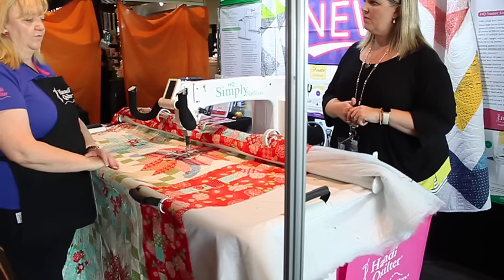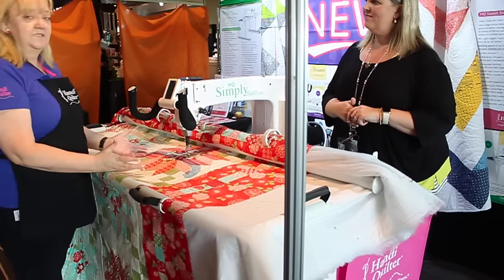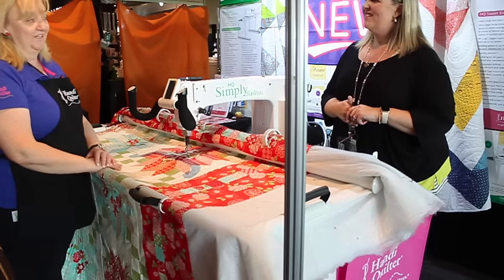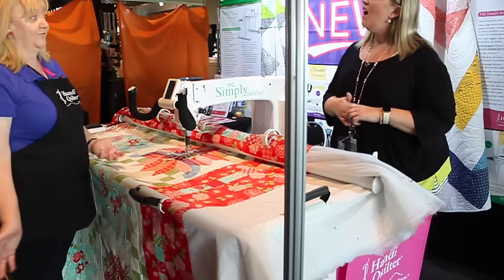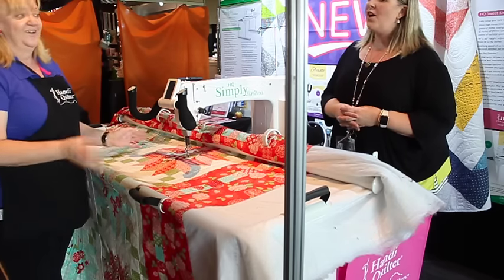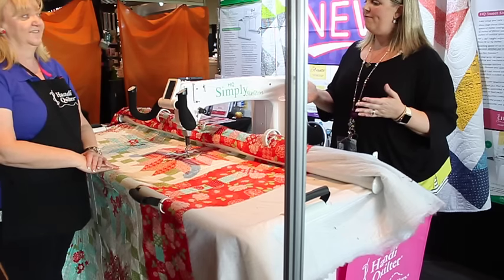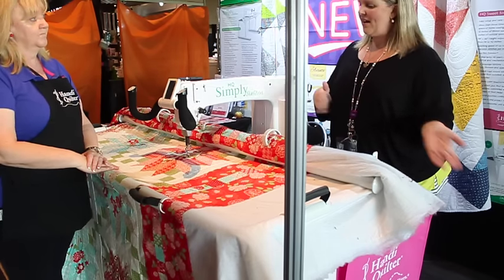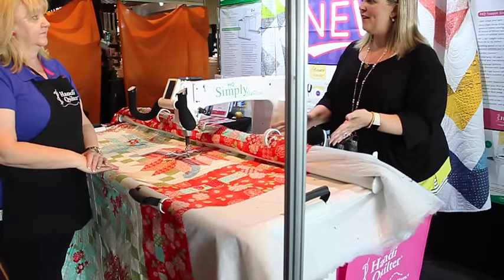And it's also perfect if you are quilting this quilt and you think, well, I've had enough of quilting this one, I want to quilt another one. I can take it easily off the frame and put another one on. That's right. So for example, if you're doing customer quilts and you need to do one urgently, you could take this one off without finishing it.